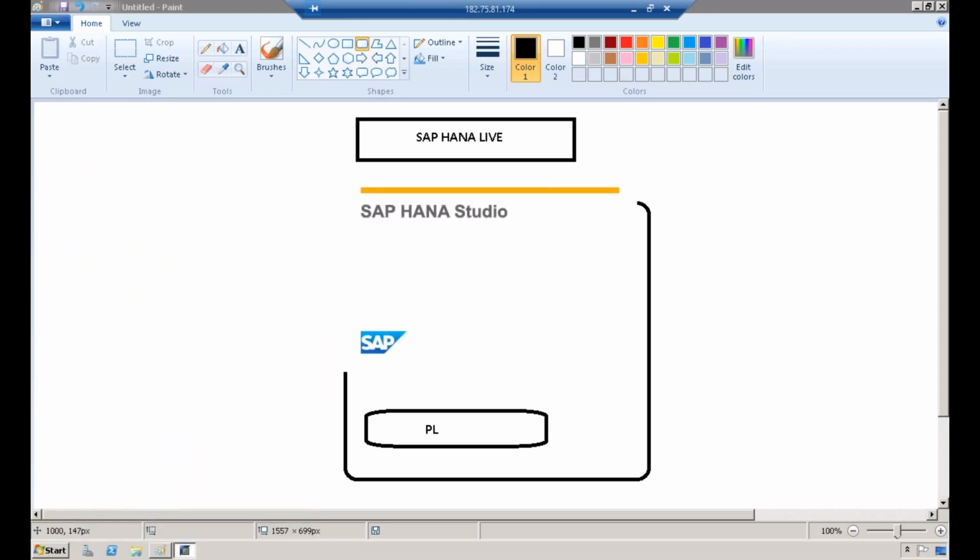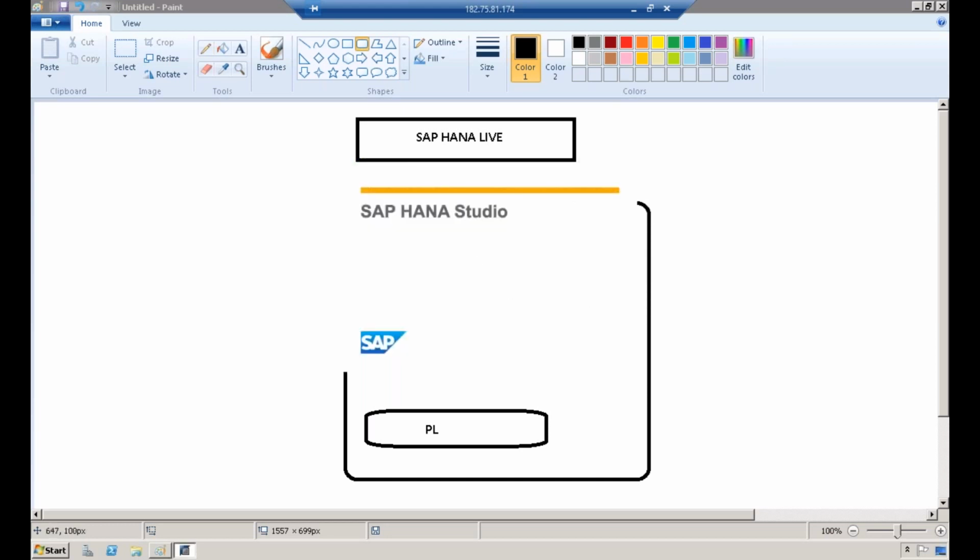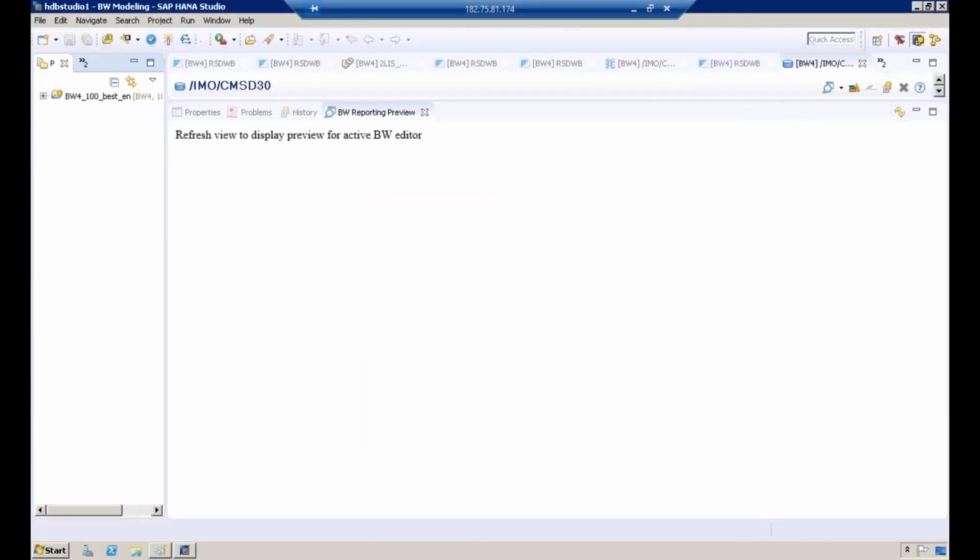Basically, HANA Live, when it is delivered, is charged at an extra licensing cost. When you purchase the SAP HANA license, you only receive the database license, but not HANA Live, because it is to be purchased according to the business requirement.